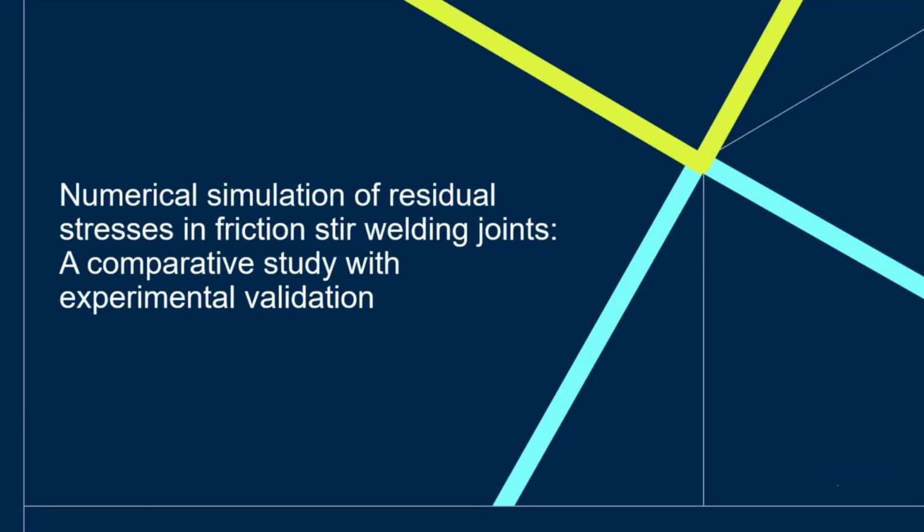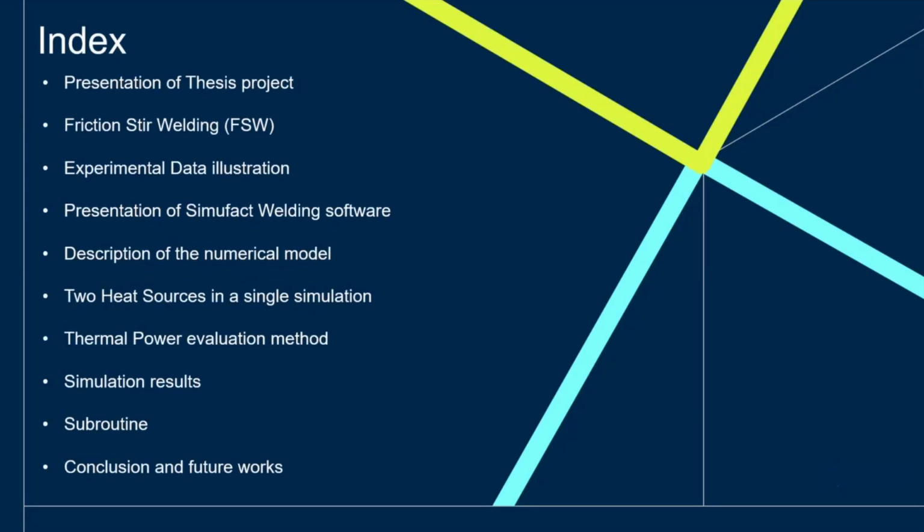So good morning again. Today I'm going to explain to you what my master's degree thesis project has been, in collaboration with Hexagon company, Thales Alenia Space Italia company, and my university, Politecnico di Torino. The thesis topic can be summarized in the title of the current presentation, which I wrote in this first slide, and is Numerical Simulation of Residual Stresses in Friction Stir Welding Joints, a comparative study with experimental validation.